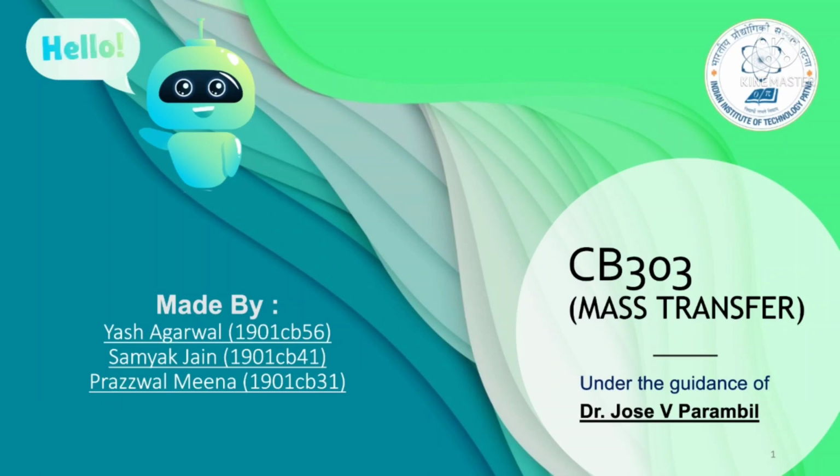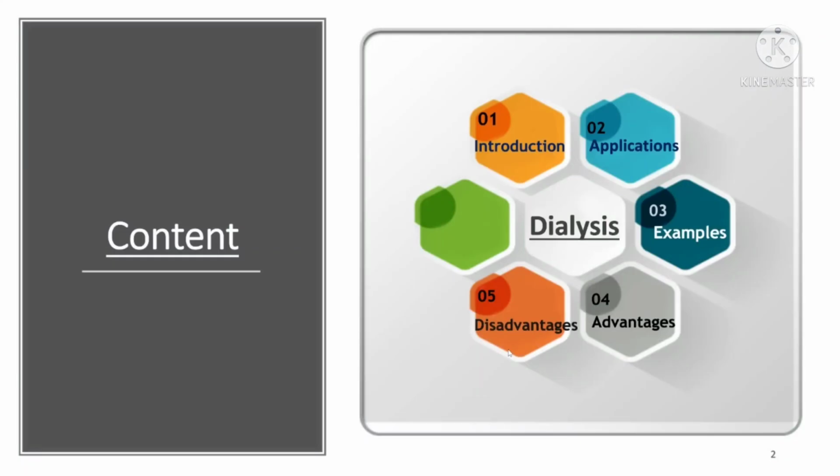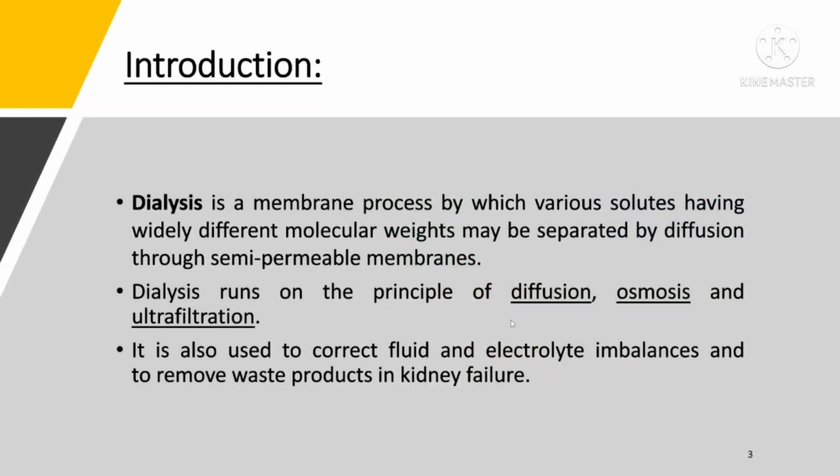So, we are here to present on the topic dialysis industrial application. Now, here are the contents in which we will first introduce the topic and then we will carry forward the presentation with its applications and examples, and then finally, we will give a look to some of its advantages and disadvantages. So, now let's start with the introduction.